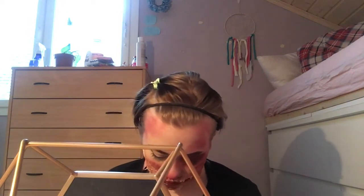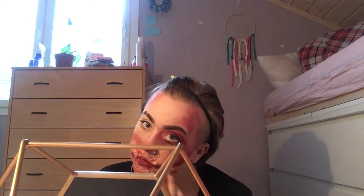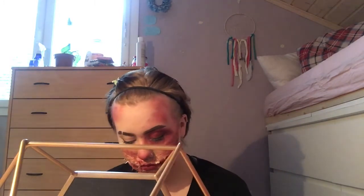You can't really see this part because the mirror is in the way, but basically I'm putting some black under my eye, and that is selling the illusion of actually having a black eye, and it's not just eye irritation or whatever.